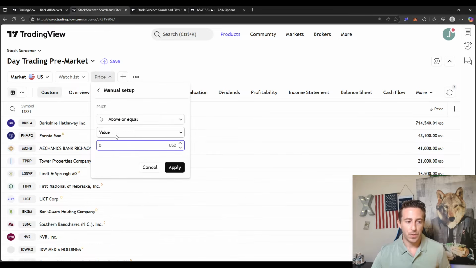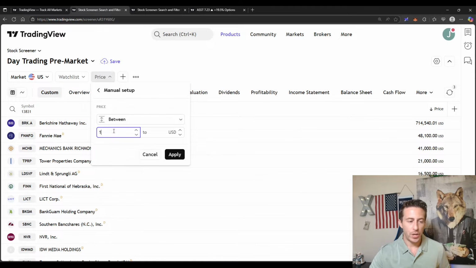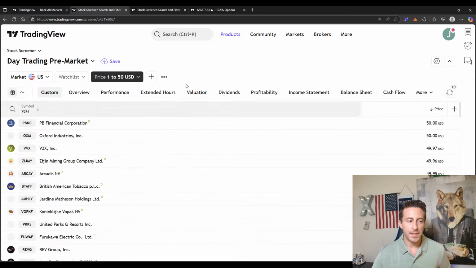I like to filter typically between $1 and $50 per share. So I clicked that feature to have between, and then I made my price range between 1 and 50. After I click apply, just notice that this list will immediately change. It's only going to show you stocks that are between $1 and $50 per share.